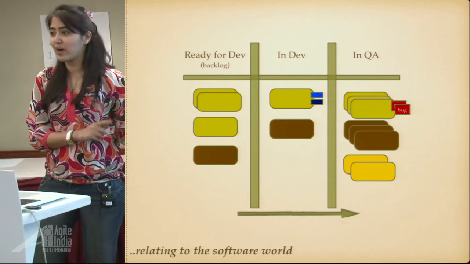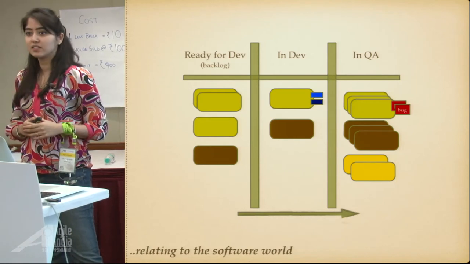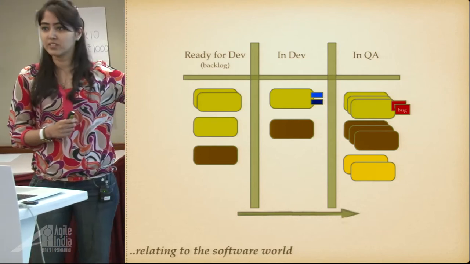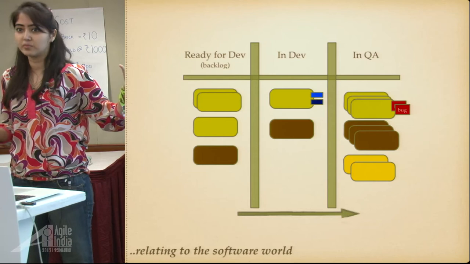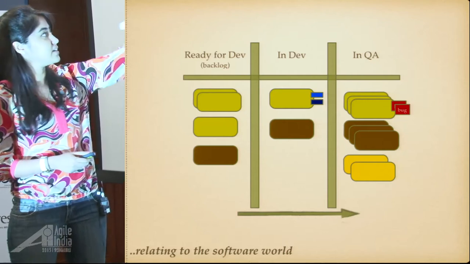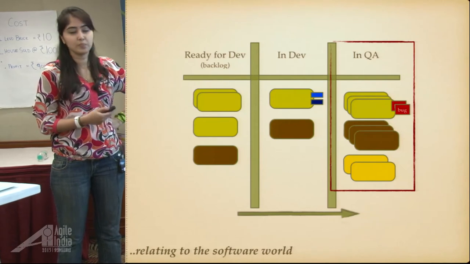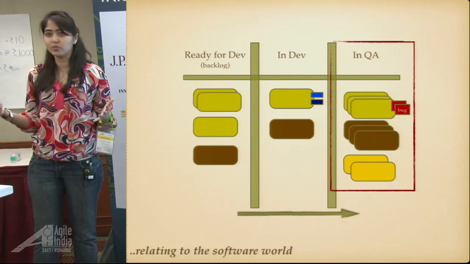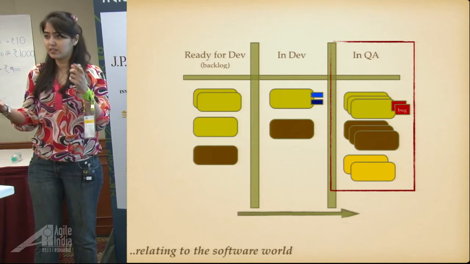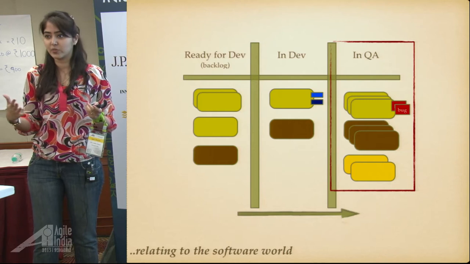Okay, again, trying to come back to software and our world. How many of you all know what this is? Yeah? Scrum board, agile board. This is a typical physical wall that most agile scrum teams will use. Some tasks that are ready for dev, something that's in development, something that's in QA, right? What we've typically seen, I'm not sure if you guys would agree with me, is that the QA pipeline is generally overfilled. QA is always lagging back a couple of iterations. I'm sure you guys have heard this quite a lot, right?